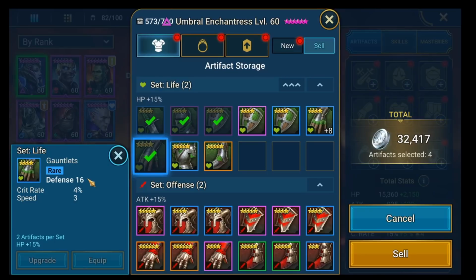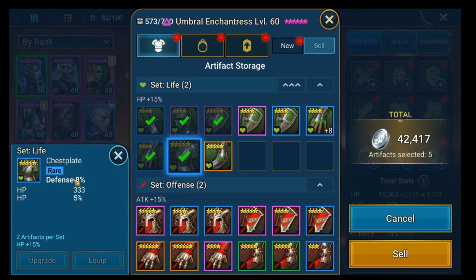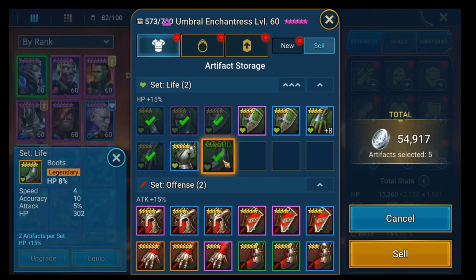This one, dramatic pause, flat stat. Where is it, everyone? In the bin. Straight in the bin. Defense piece on an HP set with an HP roll. Nice. 5-star as well. It's a definite keeper.